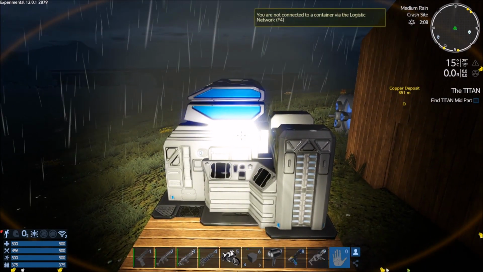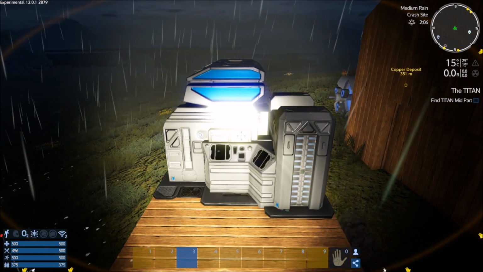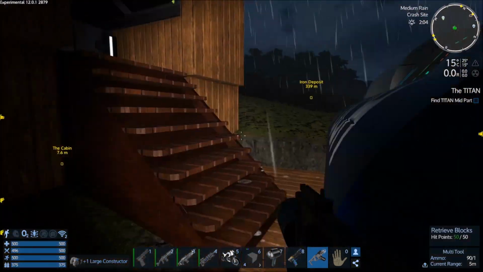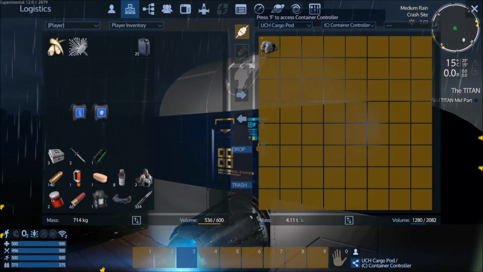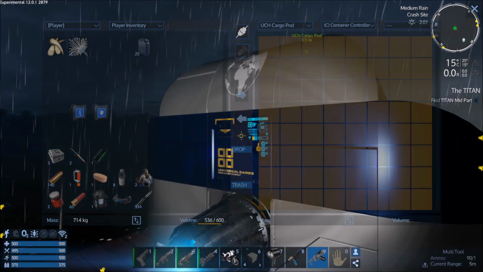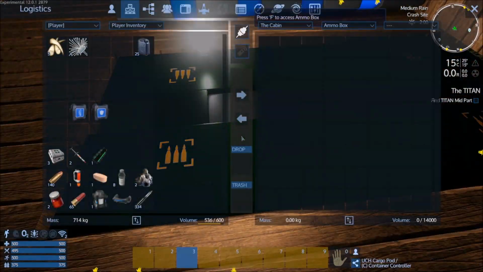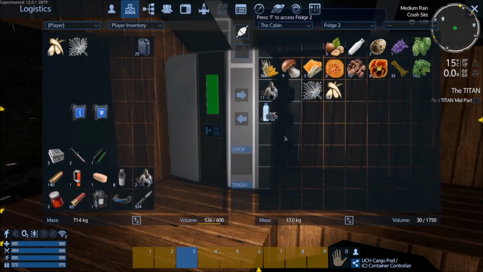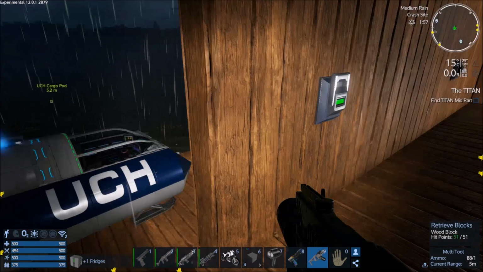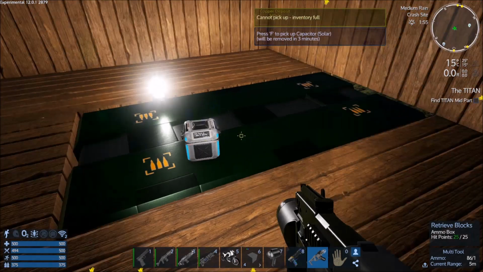And of course it starts raining. Let's go ahead and connect to the cargo pod. And this ought to just go right in it. How much more room do we have? I took up a good amount of it. We've got about 800 left. That's not going to be enough to pick up the ammo box here. Why don't we just go ahead and do that, and then we can go ahead. Okay, that's not.